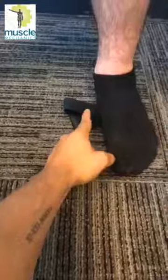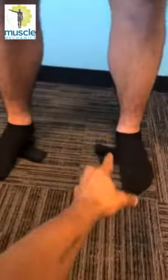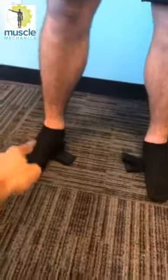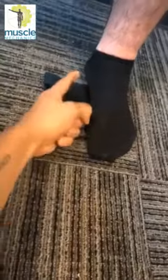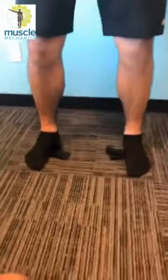Before, go ahead and just relax how they were before. Drop in. Boom. And then this foot still wants to drop in, and this foot wants to roll over. So it's like a distortion to his hips. Go ahead and activate this toe down, weight in the heel, and he's just gonna do a quarter squat, and he's gonna listen to his body.